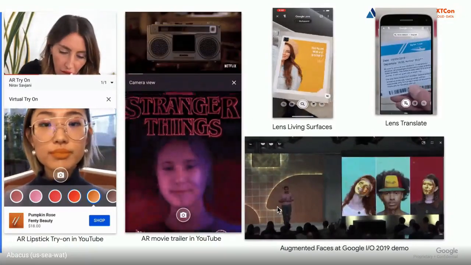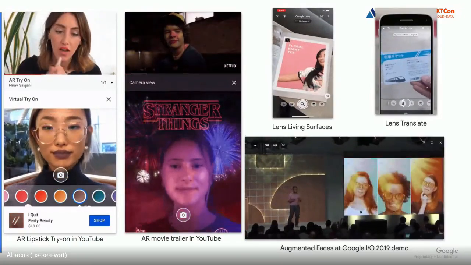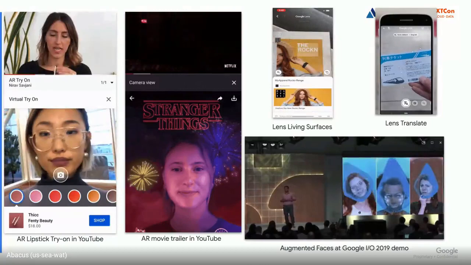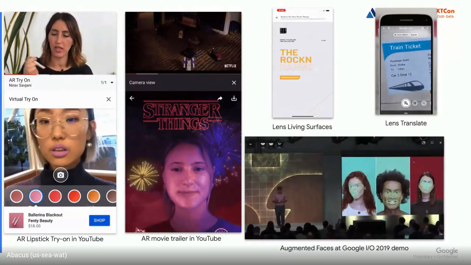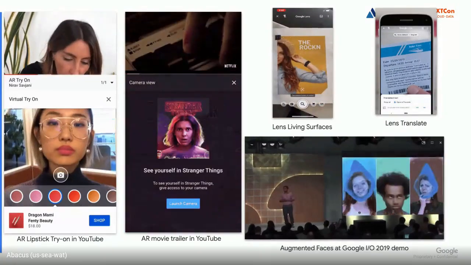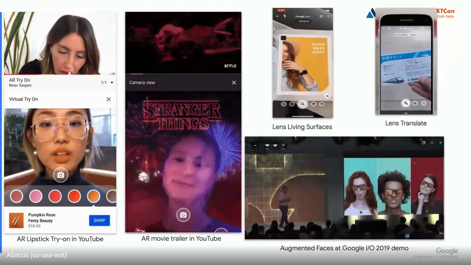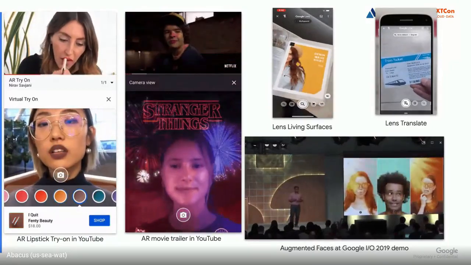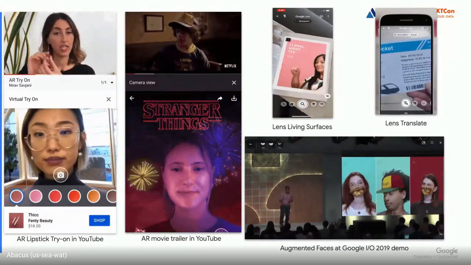And another nice one is the Lens living surfaces. This is an application where it runs through Google Lens, through the camera, and if you happen to be looking at a magazine page through the camera viewfinder, the Lens can recognize a page that it has moving content for.